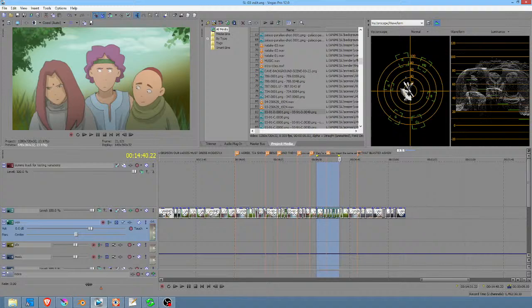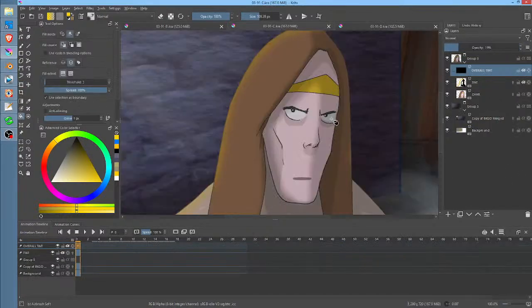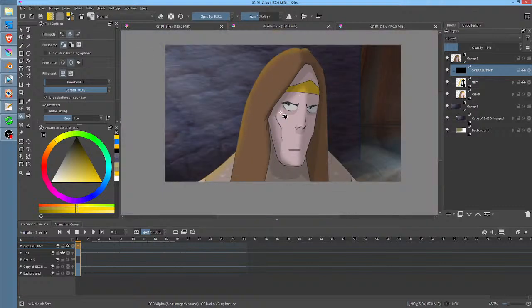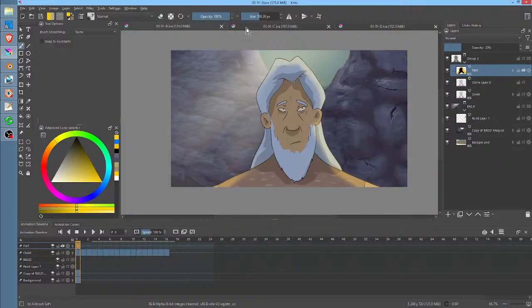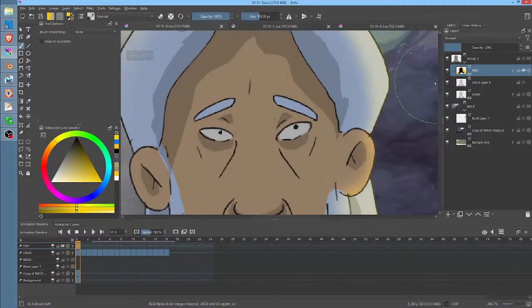Another thing would be coming into Krita and saying, well, we've got the basic shot, like there it is, and that's the second shot we've used for this sequence I'm working on right now. Sometimes there's little things I'll do in Krita, like I believe I separated out his eyebrows. I might have done that in Blender. I don't remember right now. It'd be something like, let's put the eyebrows in their own layer so that the guy can scowl, which in fact he did. I think that was done in Blender though.